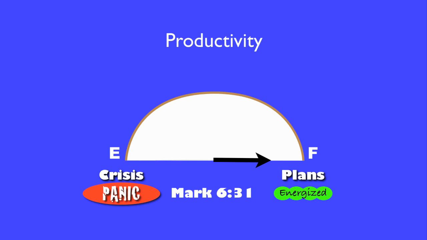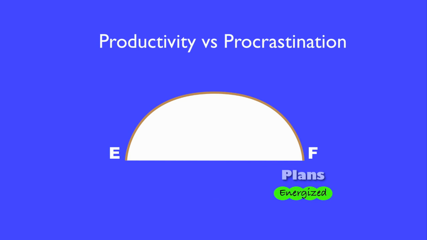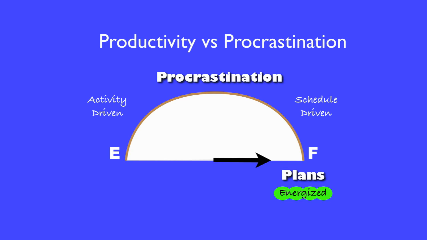The crisis due to overload is different from the crisis due to procrastination. Procrastination occurs when you put off doing something that should have been done. That is, you had the time and the energy, yet you chose to do something else. Procrastination is a decision-making process, not a time allocation issue.